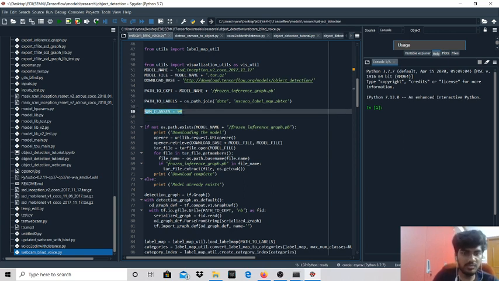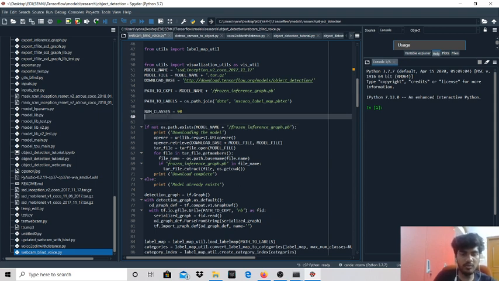The total number of classes which we are importing is 90. Great. That's the beauty of the COCO dataset: you can predict a wide variety of classes of objects like bus, car, train, person, bottle. There are wide varieties of objects you can go with.